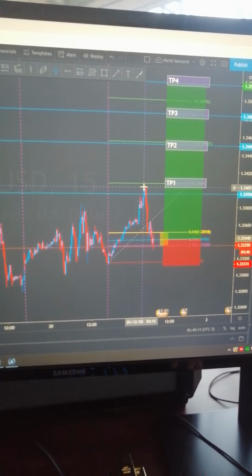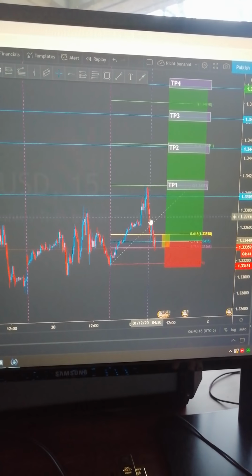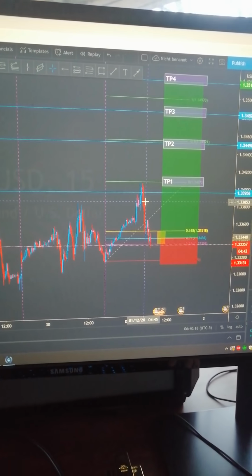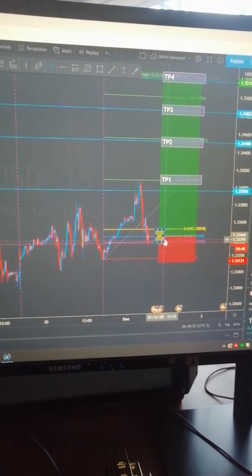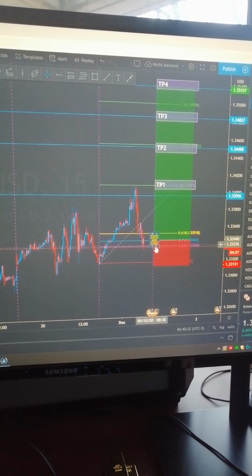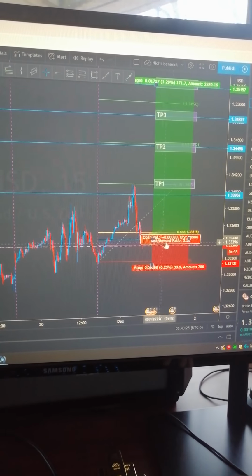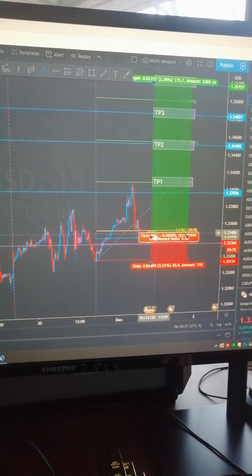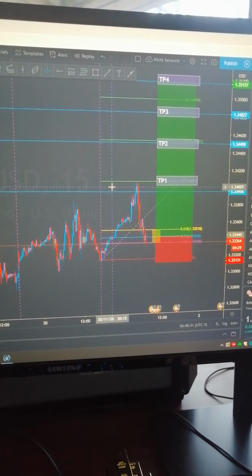So what we are going to do now is we watch what's happening until the New York session. We don't rush it. I mean, this could be a really nice setup, getting long around in this area and trying to ride this thing to the top. This would be awesome.